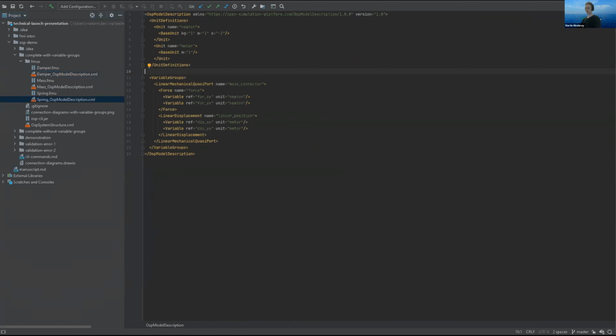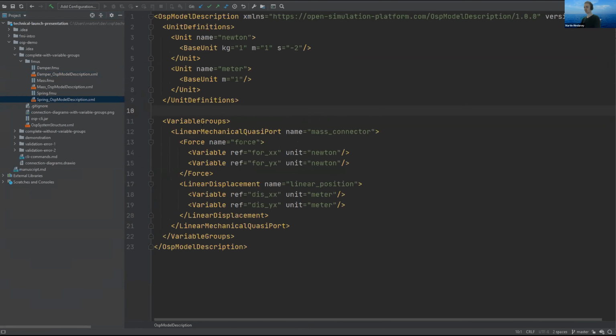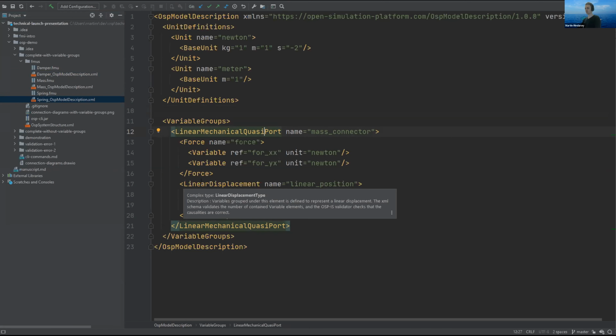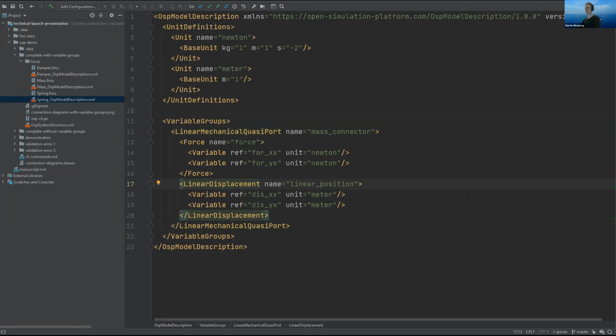The spring is very similar, but instead of a linear mechanical port, it has a linear mechanical quasi port, where the only difference to the one in the damper is that instead of a linear velocity, it's a linear displacement.